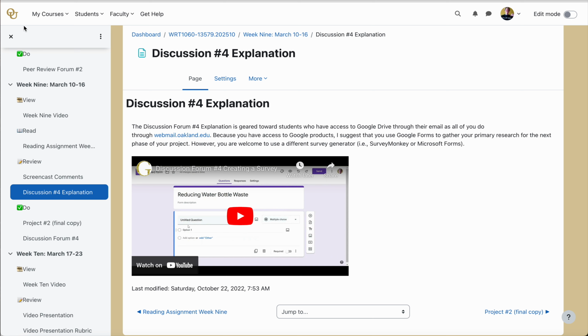I would limit the number of open-ended questions, because you're going to have to think about how you're going to analyze qualitative data in those open-ended questions.